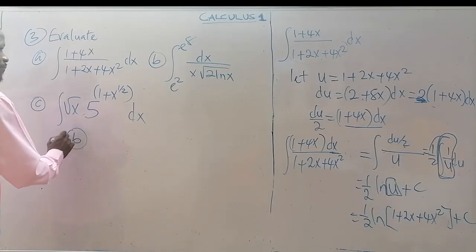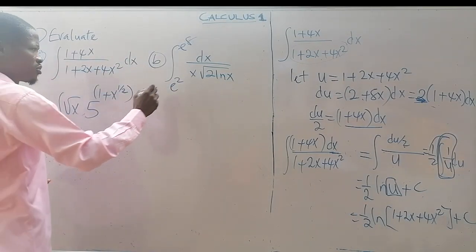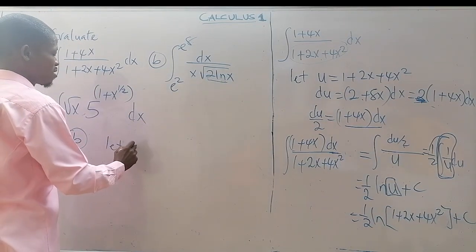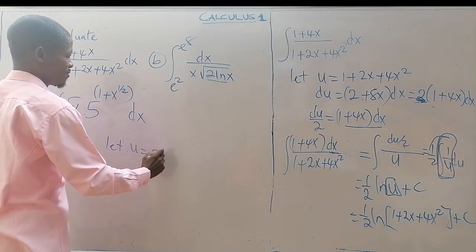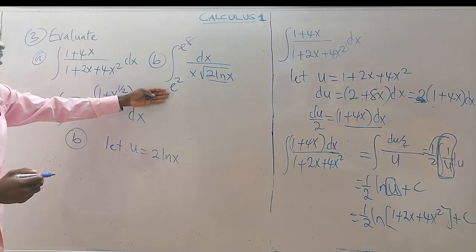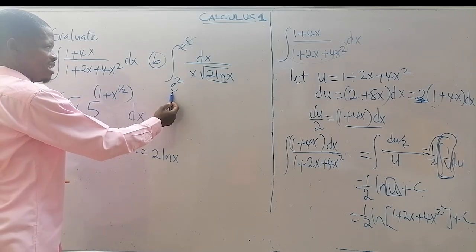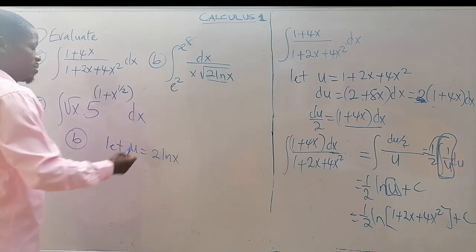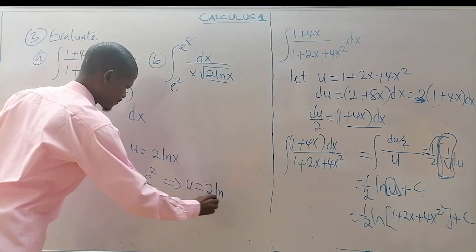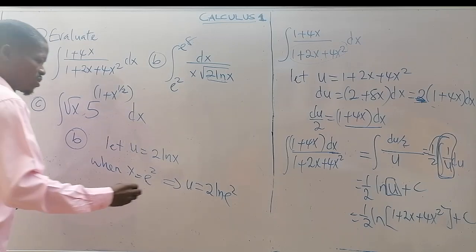The b part is what we have there. It has the upper limit and the lower limit. I'm going to substitute for the inner function here. Let u be equal to this. And by the time I do that, this variable has to change. This is x equal to this at the lower limit. x is equal to this at the upper limit. u is equal to ln this, squared. And that will give us what?